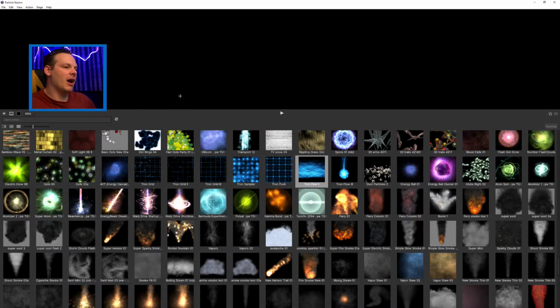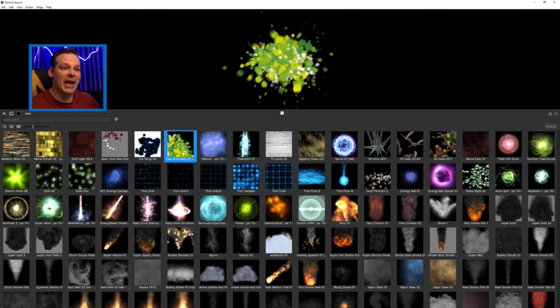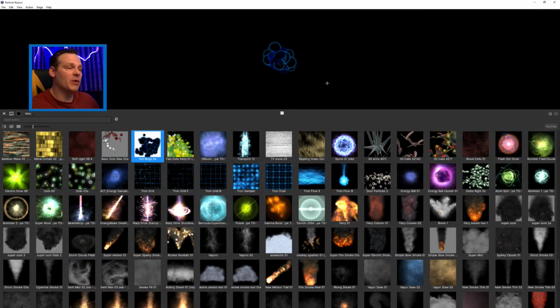So let's come over into my browse view. The browse view is probably the place where I spend the majority of my first bit of work here, because what the browse view lets us do is take a look at our presets. If I click on any of the presets here, I've got them in my preview window.